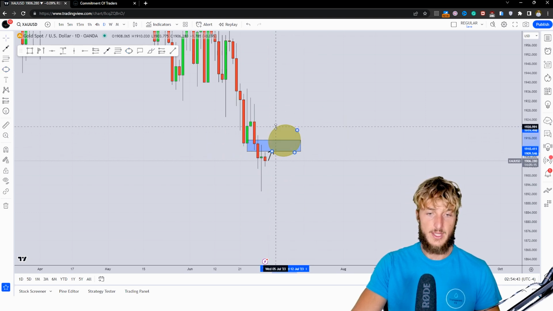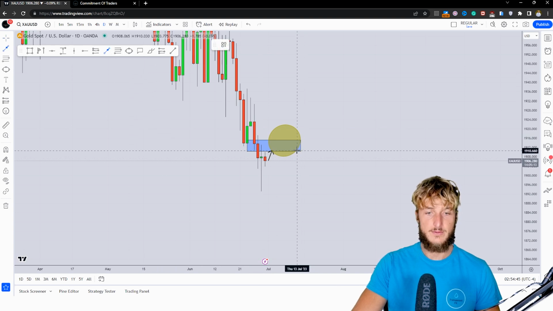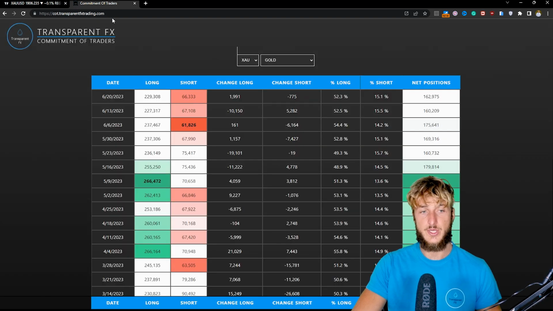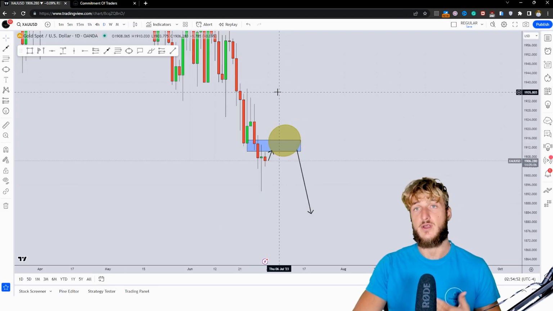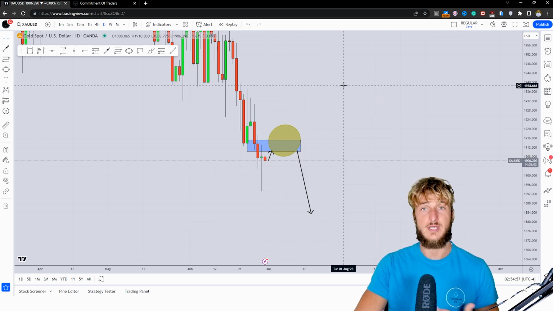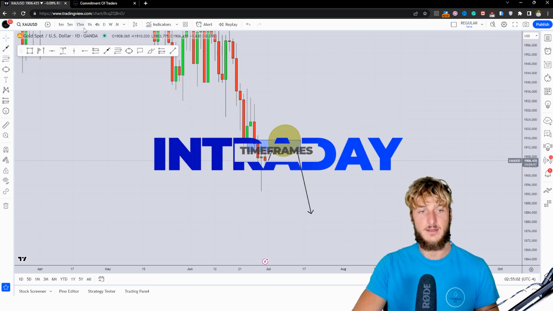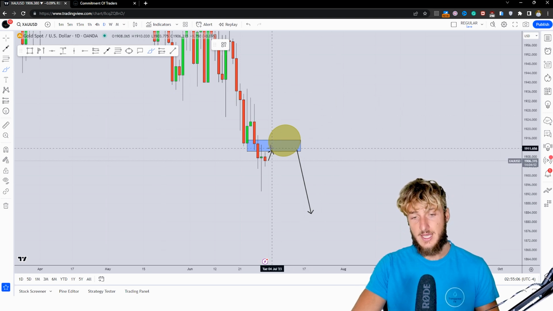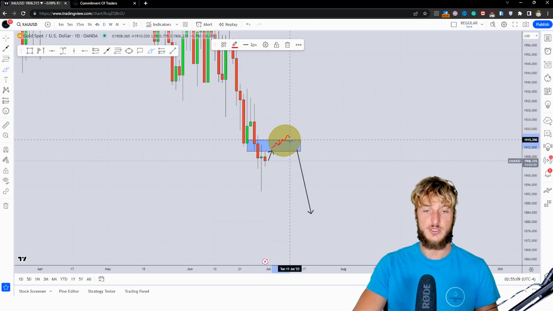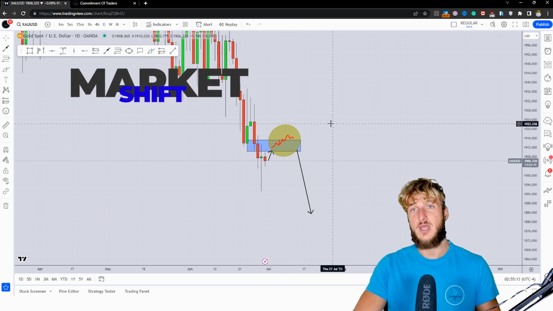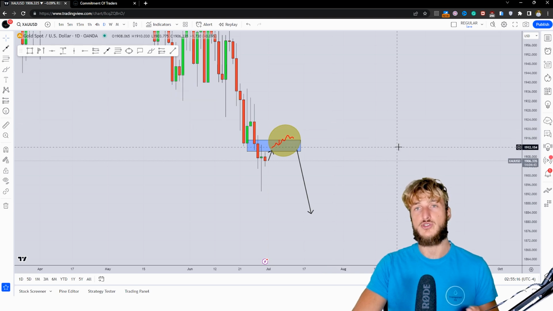Now, as usual, trading is reactive and not predictive. The monthly, weekly, and daily time frames combined with the COT data are the best time frames from a directional perspective. However, when it comes to confirmations and entries, the best time frames are the intraday time frames, so 4 hour and lower. Therefore, what we could be doing, potentially also with students, is monitoring price action from an intraday perspective during this move to the upside, waiting for the market to shift from an intraday bullish market, as we would have, to an intraday bearish market.